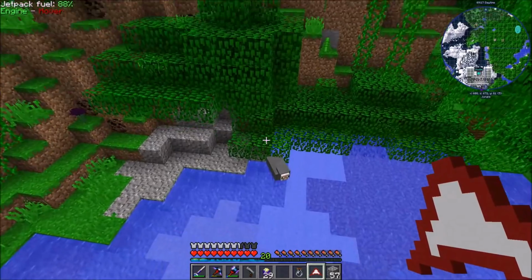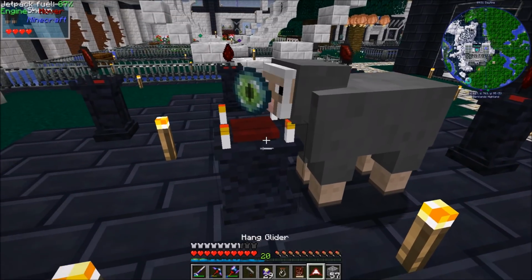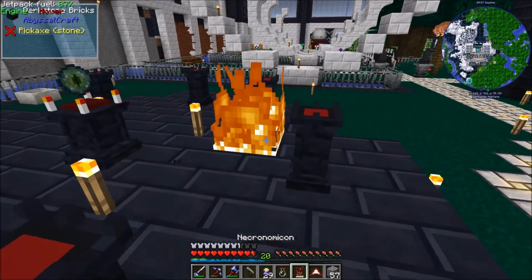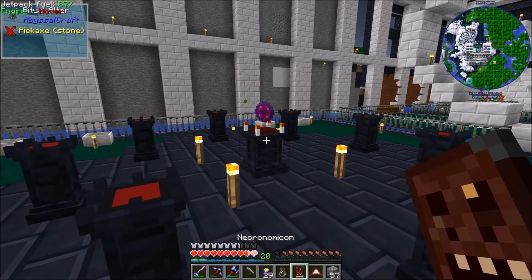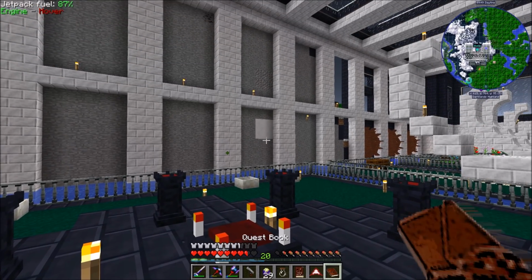Okay, there's a sheep down here. Let's do that, and then shift right click, and it takes the sacrifice. And there we go. There's our Oblivion Catalyst. Okay, so now we are all set.